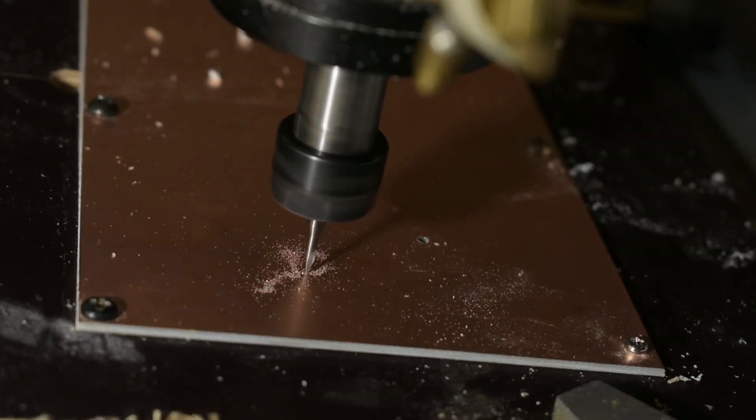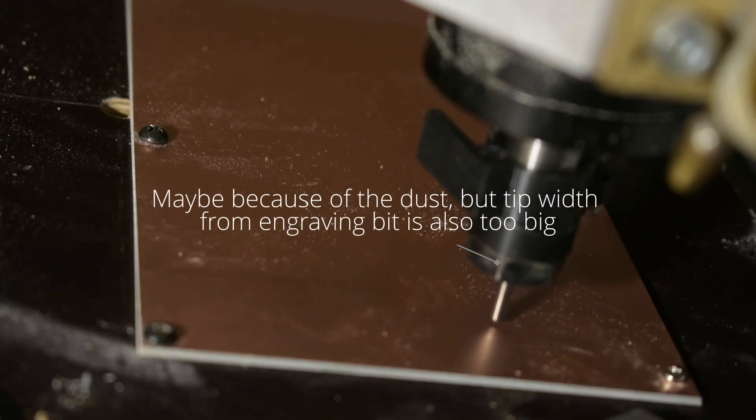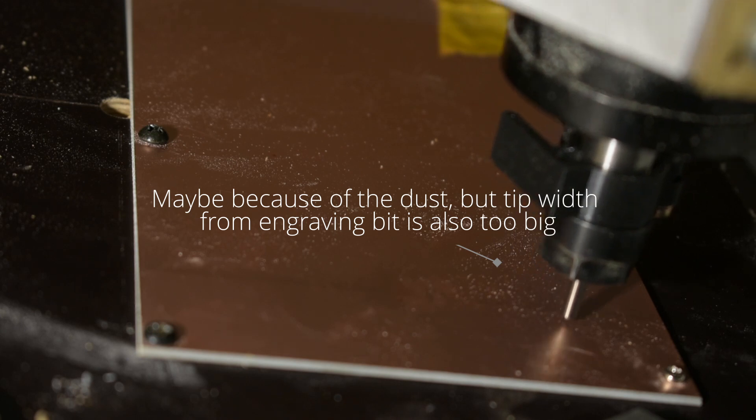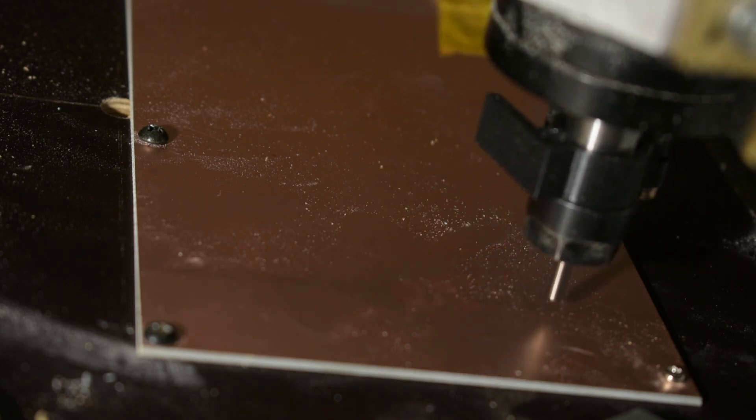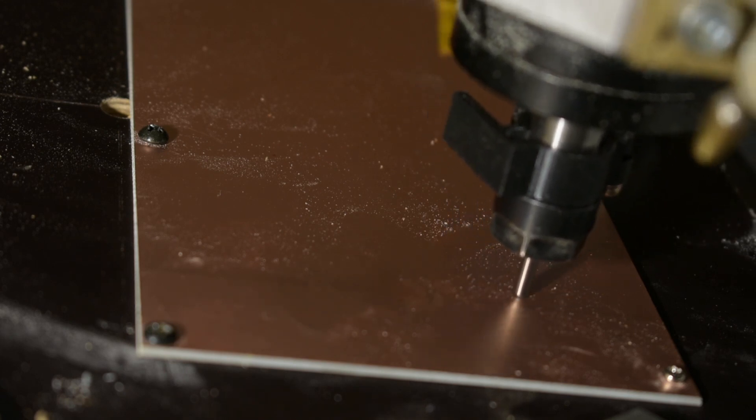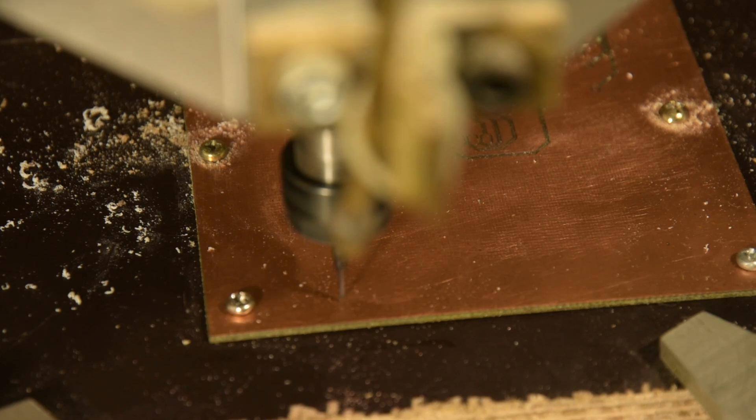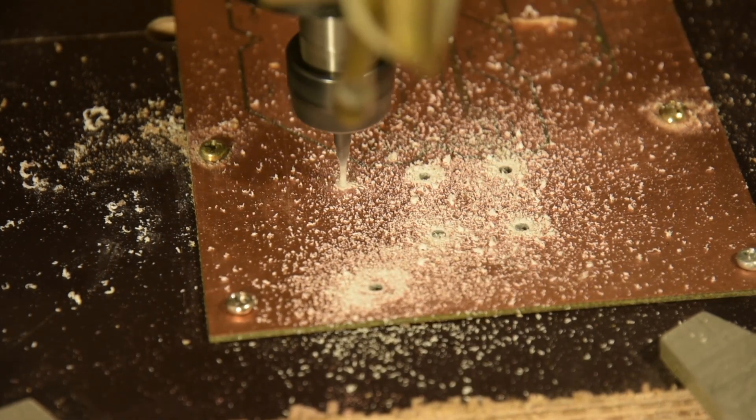The biggest issue with this is the spaces between the traces. Even when auto-leveling the PCB beforehand and using fresh engraving end mills, the gap is still way too big and I would like to keep everything as small as possible for this project because of the size of my hobby machines. But I will still use the CNC to drill all the holes and mill the shape so that the push buttons will locate precisely.